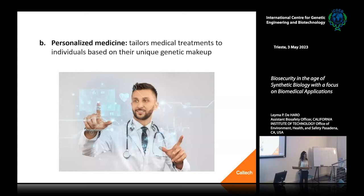We have personalized medicine, which is not here yet, but it will be very soon in the future, where your doctor will take your specific blood samples, maybe your genetic history, maybe by then your whole genome will be sequenced, and the doctor knows which mutations you have that might predispose you to certain conditions or disorders like diabetes, high blood pressure, heart problems, and then they will prescribe a health plan for you specifically.